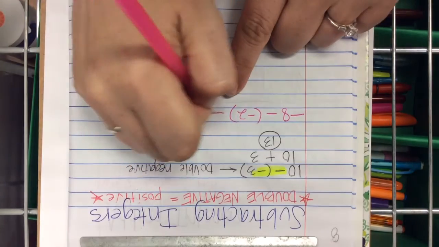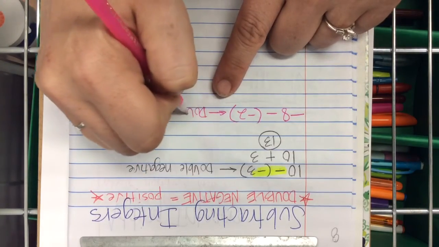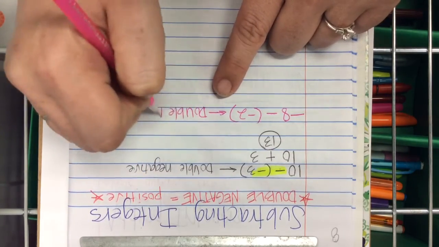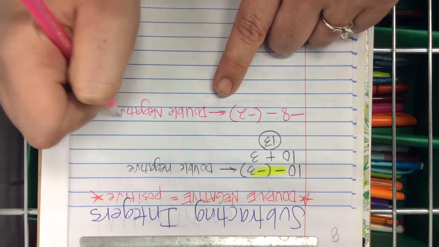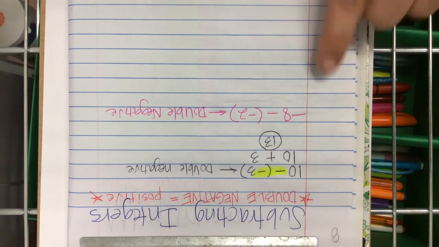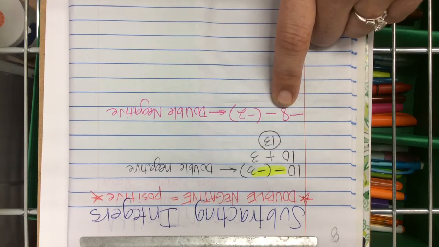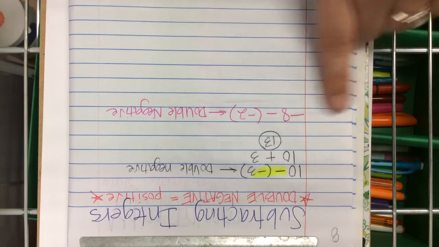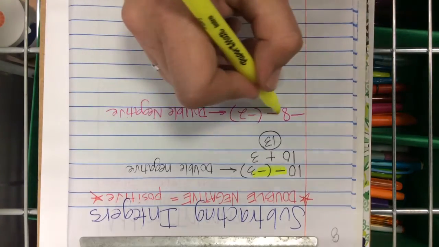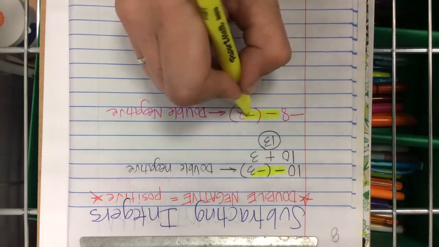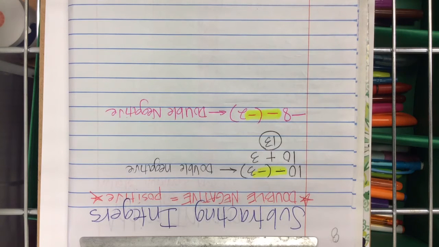And yes, there is a double negative in here again. It's not a triple negative because this front leading negative doesn't count because there's a number behind it. It's separate from the group. My double negative is right here: negative 8 minus negative 2. If you ever say minus and negative together, it's a double negative.